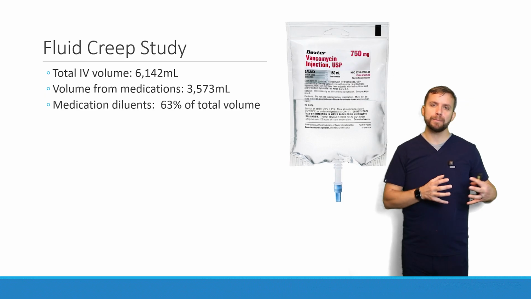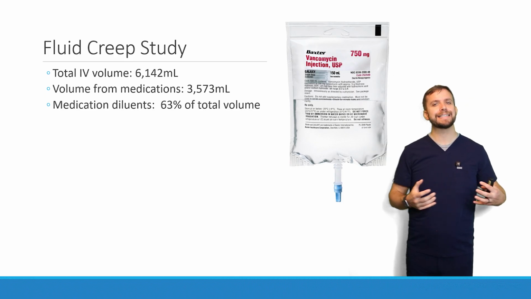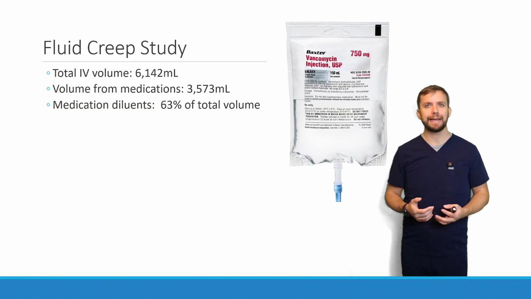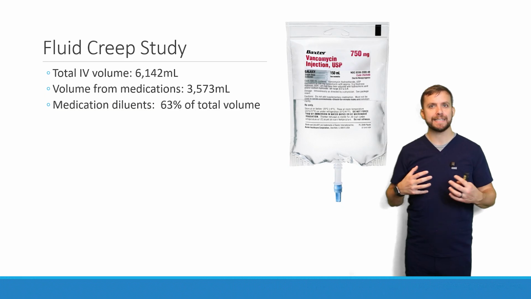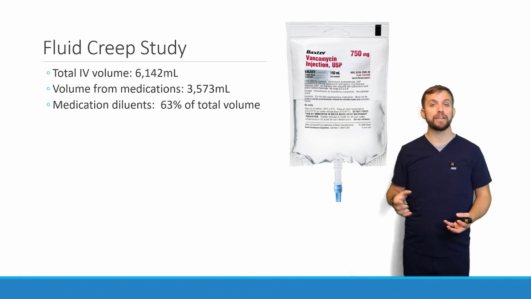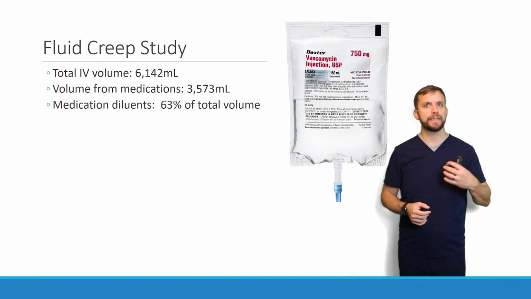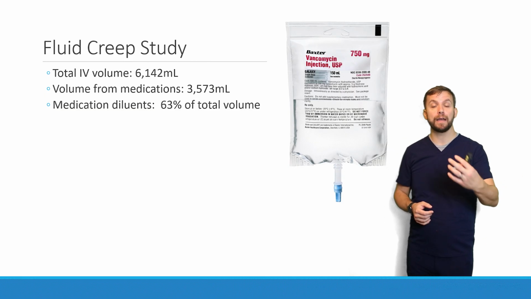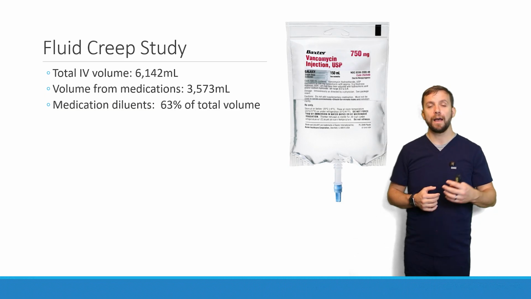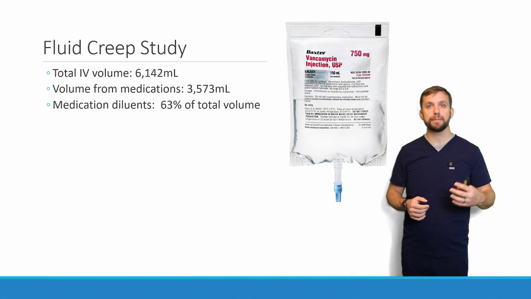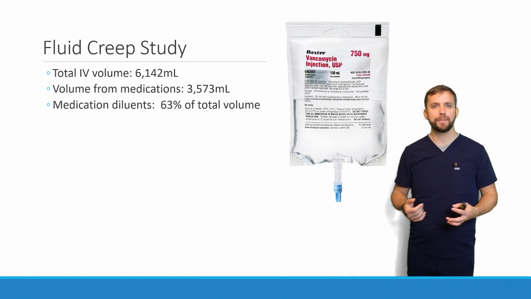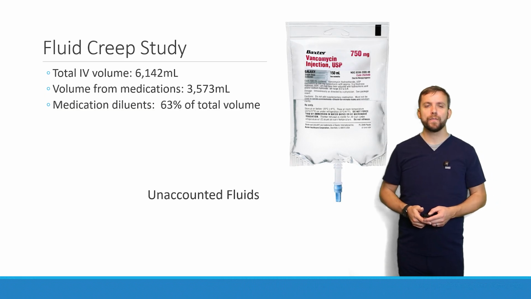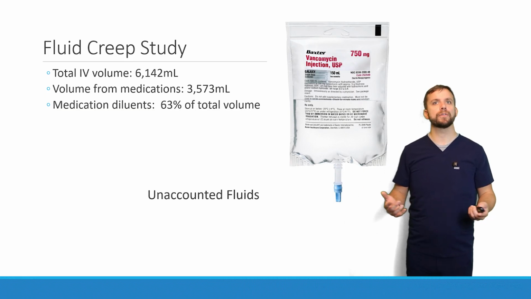Fluid creep. So like I said before, this is all those fluids that you didn't anticipate that you'd be giving. So vancomycin can be in 500 cc, even liter bags. Sodium phos or potassium phos through an IV can be up to a liter of fluid. Potassium replacement, Zosyn, all sorts of medications. Anytime you're giving vasopressors or inotropes, vasopressors, if they're not concentrated, can be 100, 200 cc's an hour, depending on how sick the person is. And that's going to add up over time. So they're just unaccounted for fluids whenever you're dealing with fluid resuscitation.